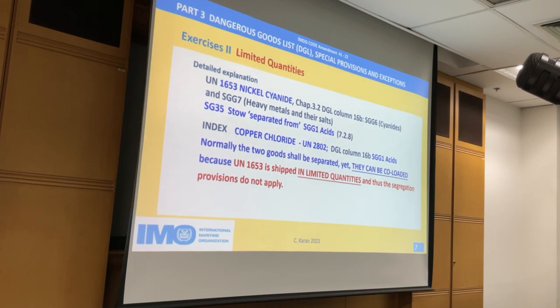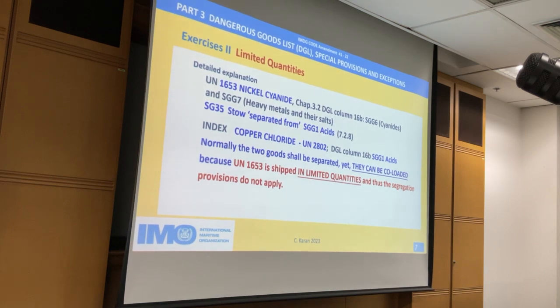But if it wasn't limited quantities, we should go and check the segregation codes, segregation groups. One is this one, nickel cyanide, segregation group 6 cyanides. The other is segregation group 1 acids. And what does 16b say about the nickel cyanide?